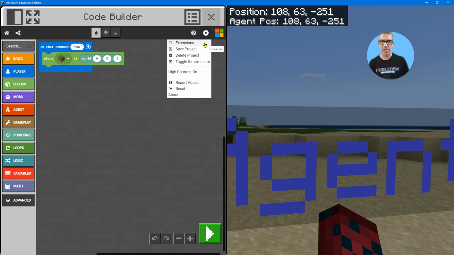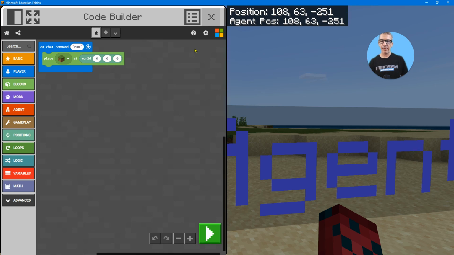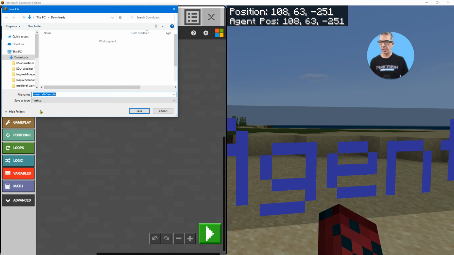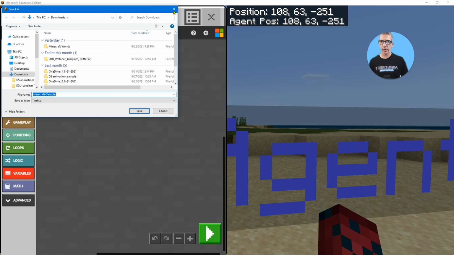This allows you to bring in those extensions, save your project. If I hit save, it'll save it locally. So it's going to save it as a MakeCode project on my device. So you can see MKCD files rather than sharing it on the web through a particular link. And if I want to exit out of the code, I'm back here at the X.